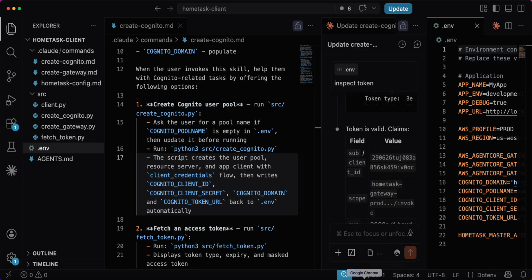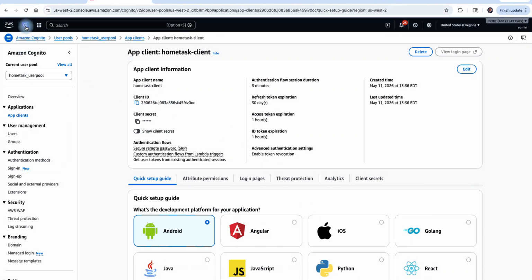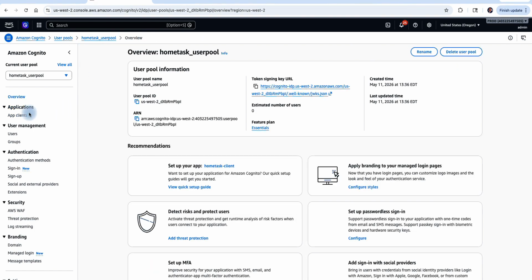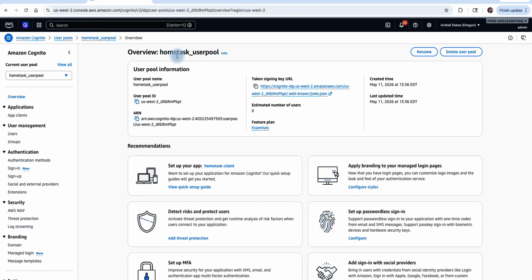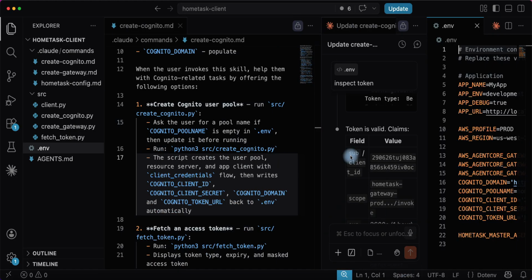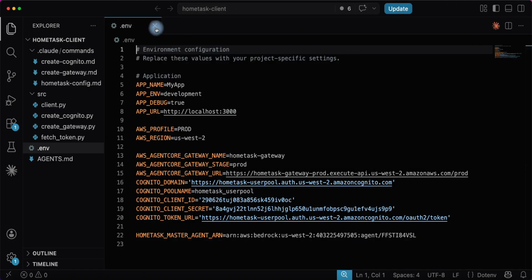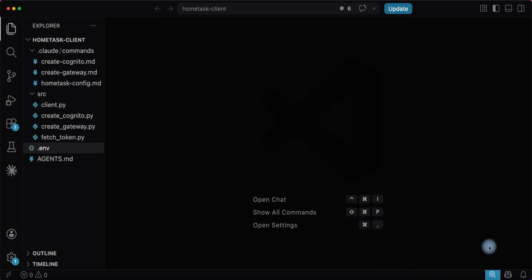Now, with that said, notice we have the Userpool, and we have the app client. I want to see both of those go away. This client ID should change, and the Userpool ID should change. Okay, we'll cover this in the next video, but I have to test this to make sure that this is all working consistently. Let's move on.